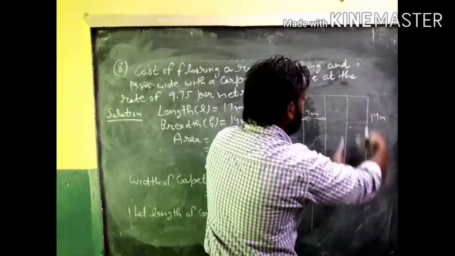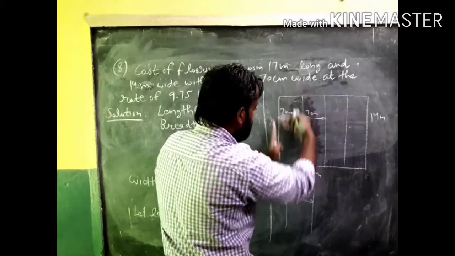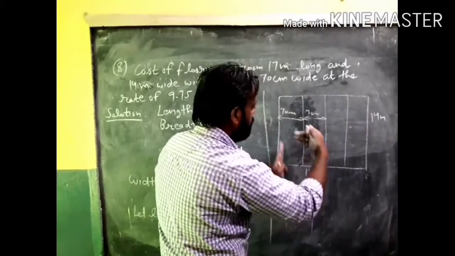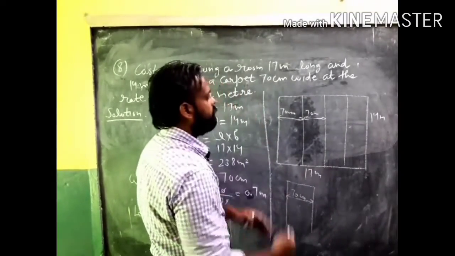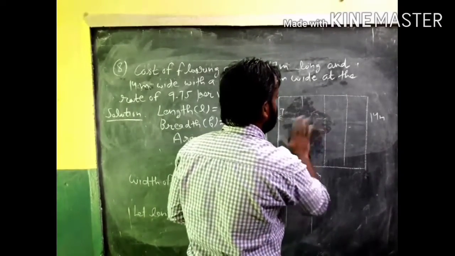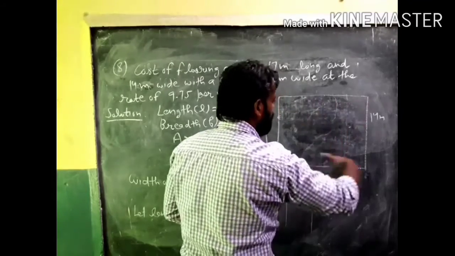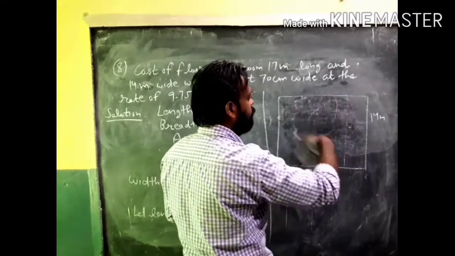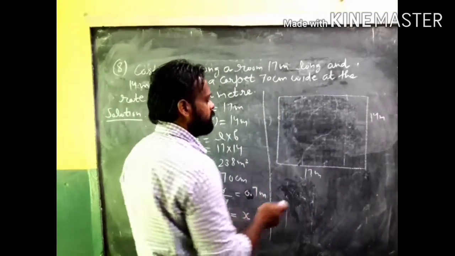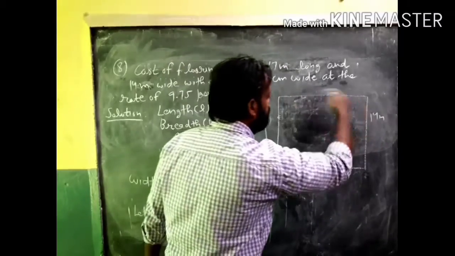Like this we are rolling on this floor and carpeting this floor, and we have to find out the total length of this carpet. So I hope this is clear to you. It is a very simple sum. First of all, we have to find the area, meaning how much area we want to cover with this carpet whose width of 70 centimeters is given. So first we have to find the area of this floor.